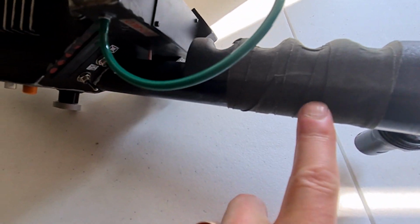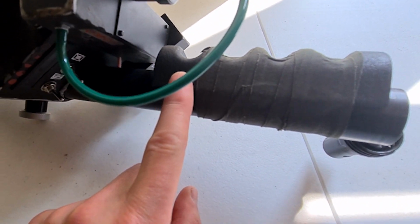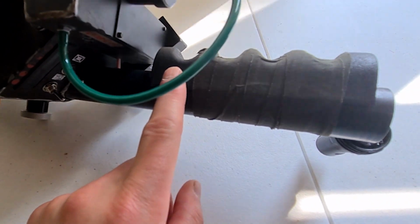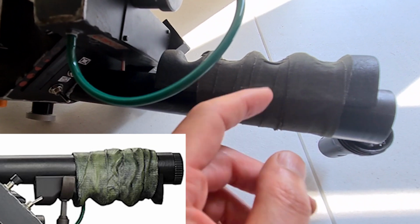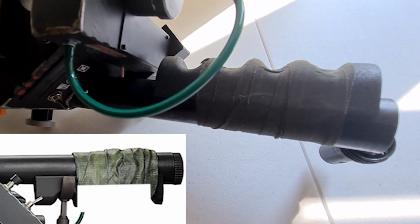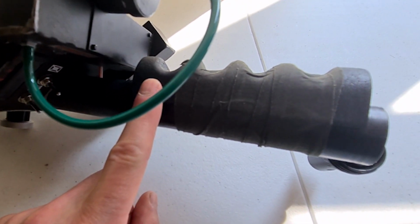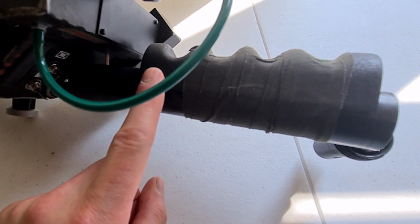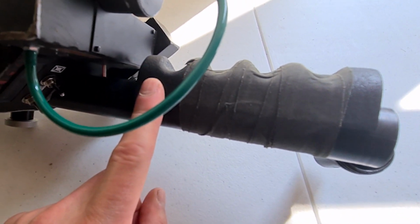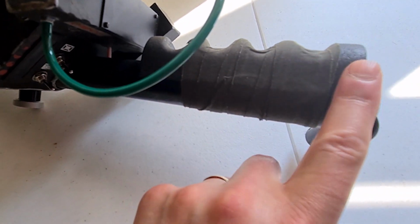You'll see here I have replaced the end handle at this end, because if you get the Spengler Wand, it does have a green rubber thing. If you take the green rubber off, it's basically a big chunk taken out of the handle. So I replaced this with a 3D print that I obtained. Actually, Elliot had some spares, so I got one of those. But it's a 3D printed handle.